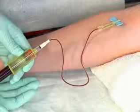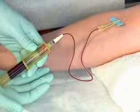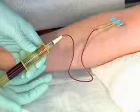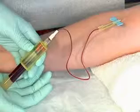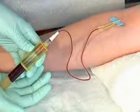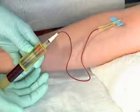Do not remove the tube before the vacuum is exhausted. If you do, a rush of air could enter the tube and damage the red blood cells, leading to inaccurate test results. Also, a tube containing an additive must be filled completely to ensure the correct ratio between the additive and the blood specimen.